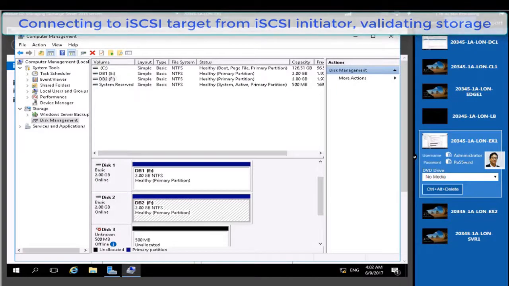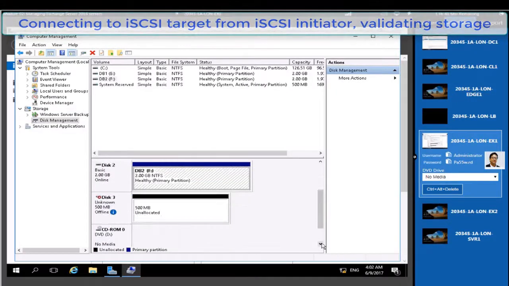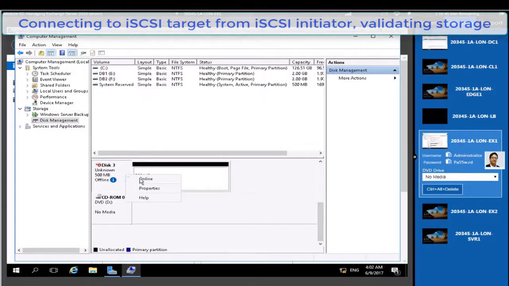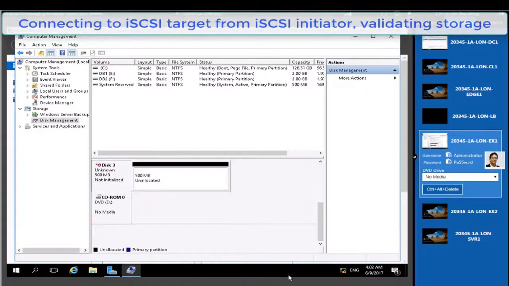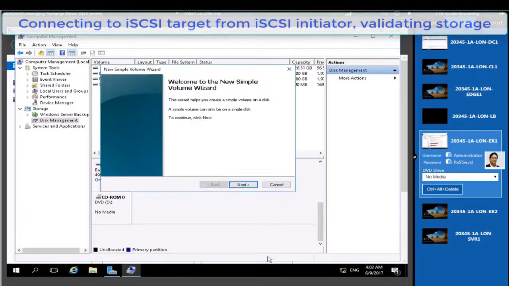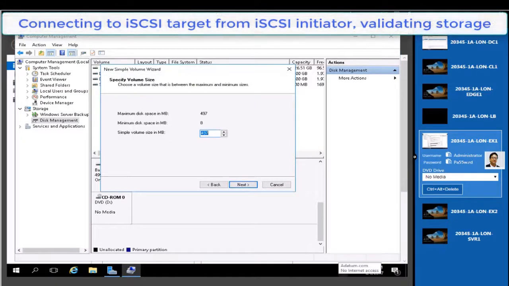So now we are going to format our third disk, which is 500 megabytes. We will create again a simple volume. We will leave the default drive letter, and this will be our logs drive. So the volume label will be logs, with a quick format.